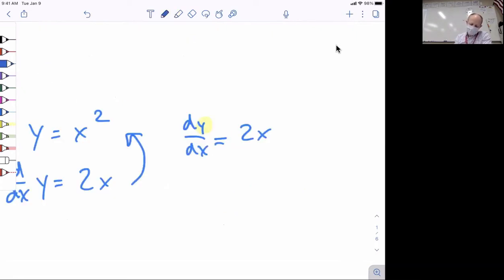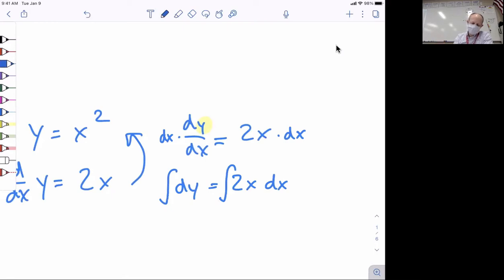So the first thing we can do here is multiply by dx. And if you remember, dx was that tiny little part of x that was shrinking down to nothing. And so then we'd be left with dy equals 2x dx. Now we want to get y by itself. Well, we're not going to divide by d because d is not really multiplying. More, it's telling what to do, right? And we actually have this inverse operation called integration. And we use this integral sign to undo the derivative. Okay, so it's totally new notation for you. That integral sign undoes the derivative.